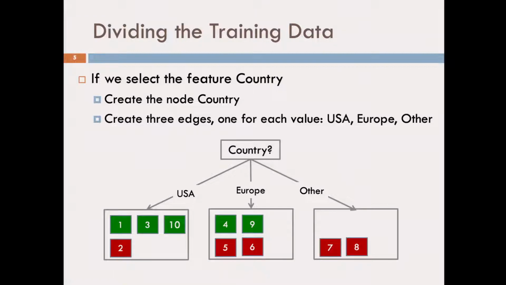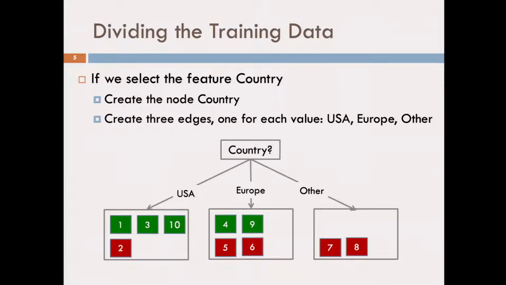For example, if we select the feature country, we have that whole data, all the instances and features, okay? So we create a node called country. And because the feature country has 3 possible values, USA, Europe, and others, we create 3 branches that divide the data. Okay?